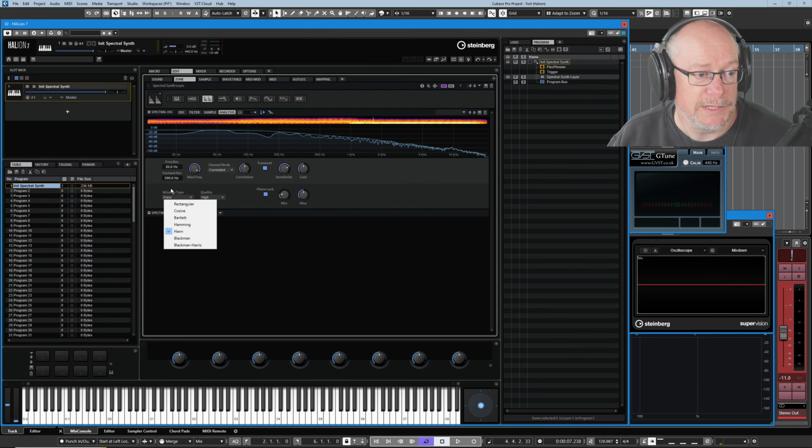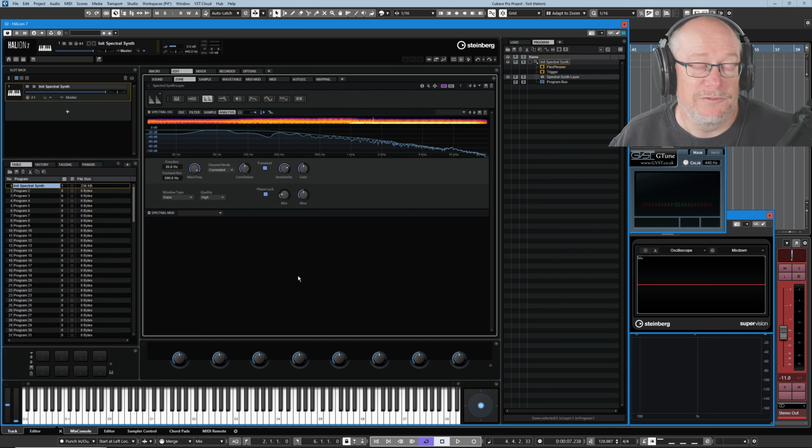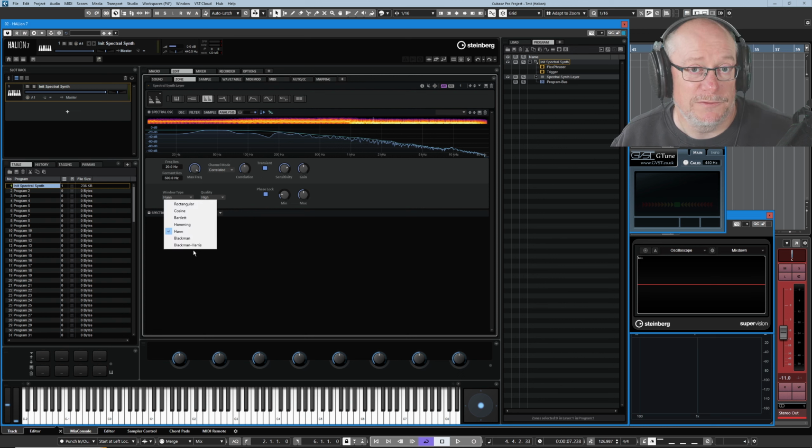A good rule of thumb to think about window types is that rectangular have the best frequency analysis. They're very good at identifying frequency components in tone, but very bad at combining those window types together over time. So you get a very accurate analysis, but a very low quality of integration of all of those windows. Down at the bottom of this list, we have the opposite to that, the poorest frequency analysis with the smoother sounds. And it's all about what the frequency distribution of your sound is. It's such a big subject, I can't really get into it today.